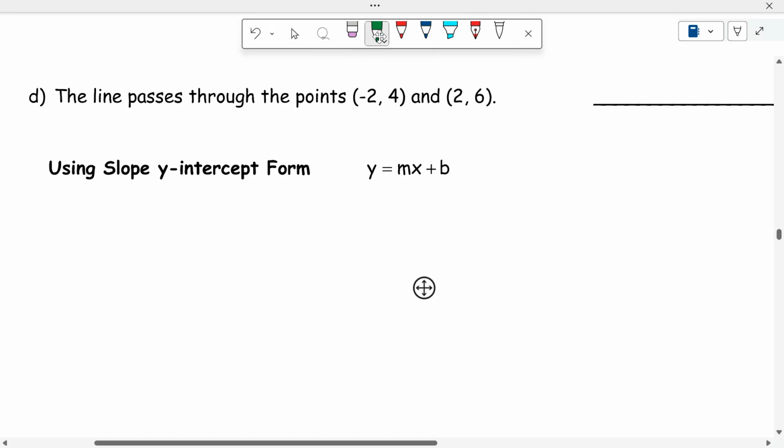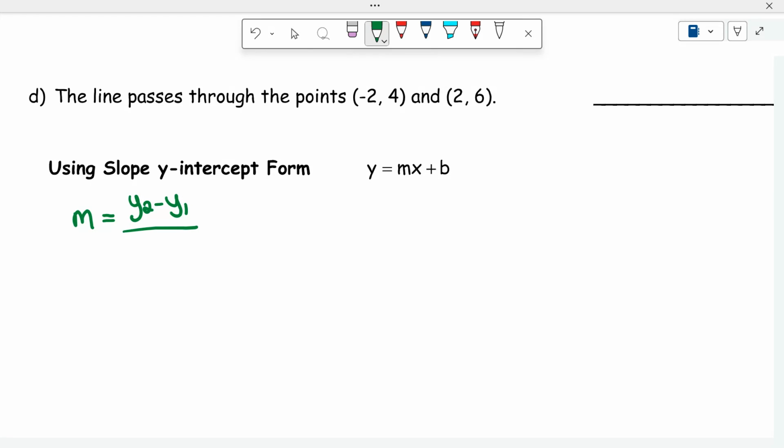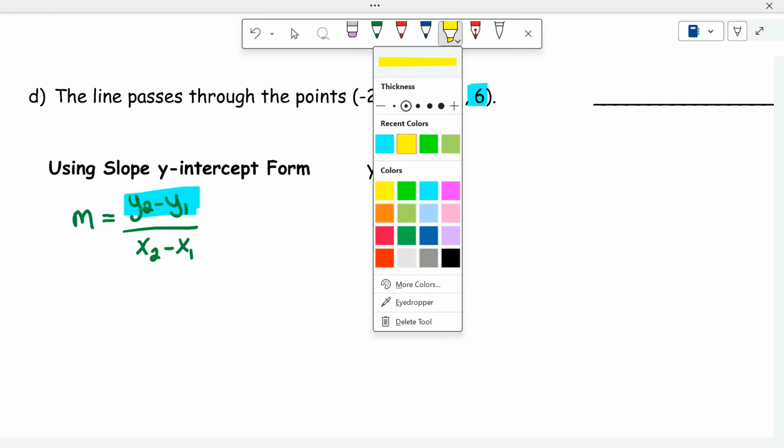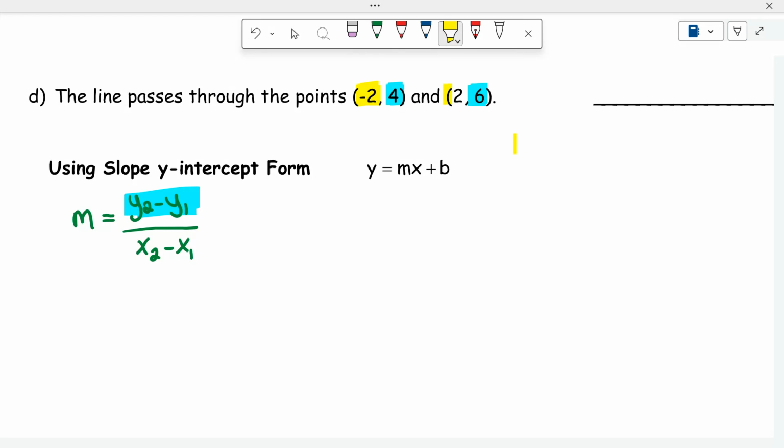So you know your slope formula. To figure out the rise, it's the difference of your y's, right? And to find out your run, you have to find the distance between your x values. So those are your y's. They have to go on top. Those are the x's. They have to go on the bottom. Okay. And that will get you the distance, right?